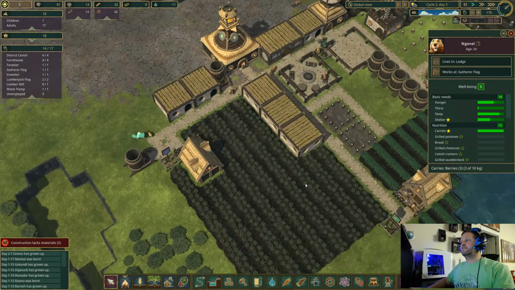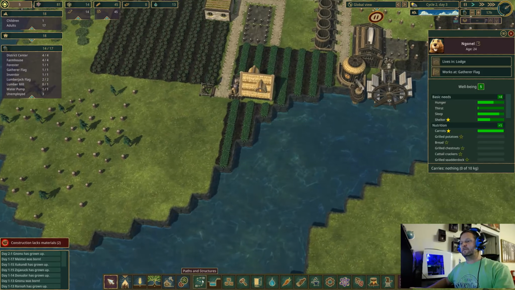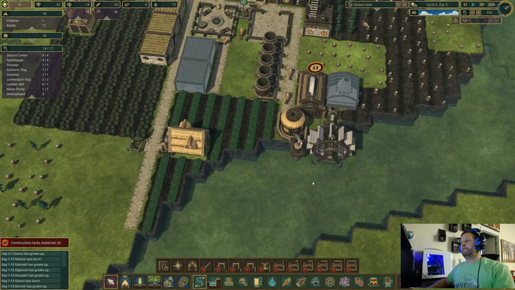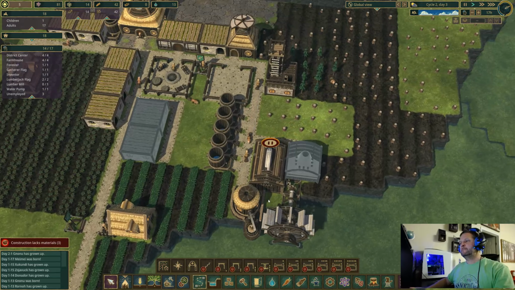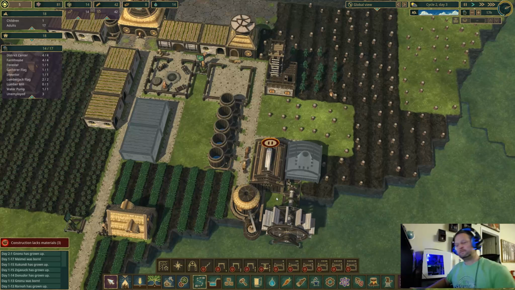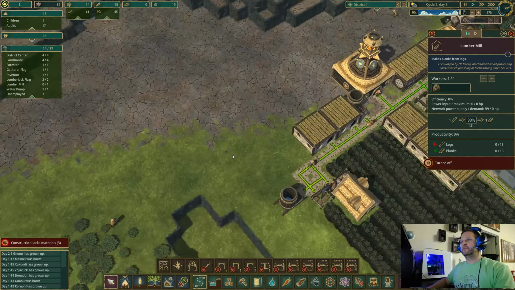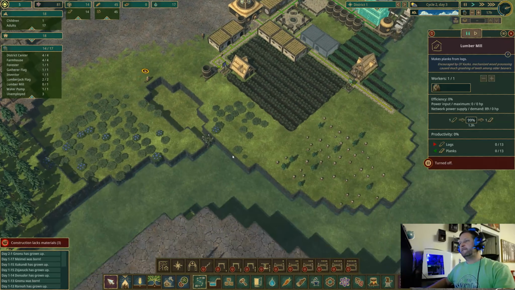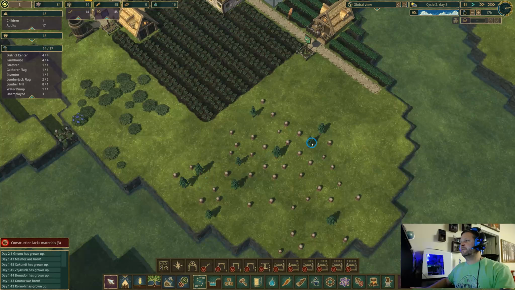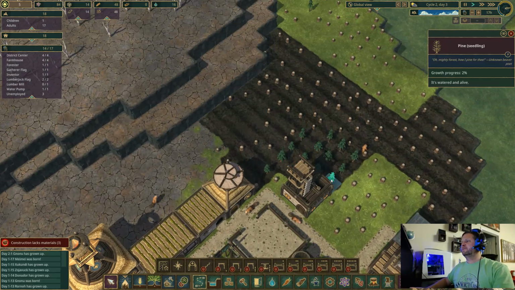He's bringing blueberries back. We are going to need another water pump very soon. There's a wasted tile right there. Yeah, it's going to be a while before we have wood. Well, not a while. There's like 10 trees over here that'll be growing. It takes them 12 days, it said.